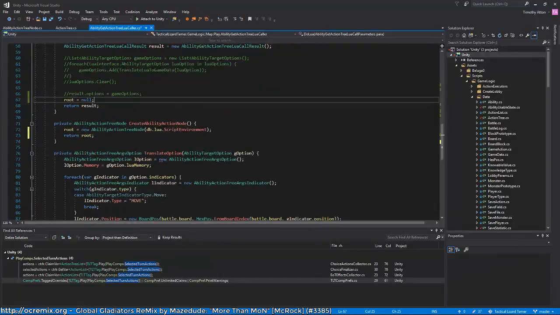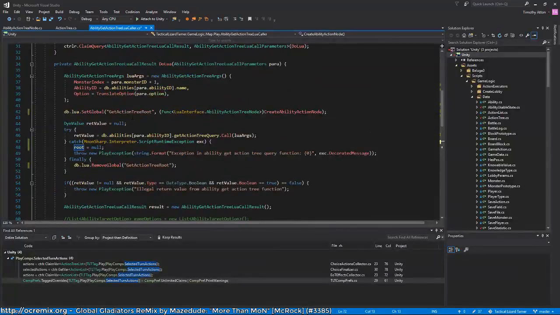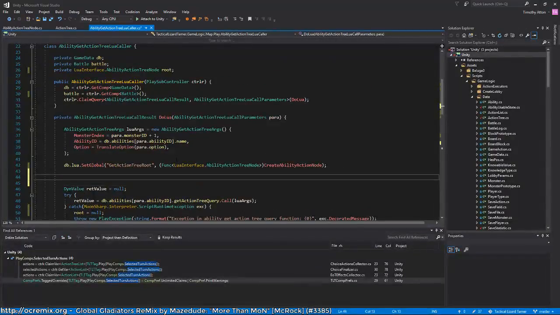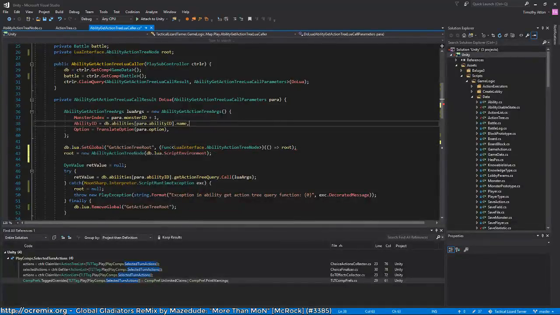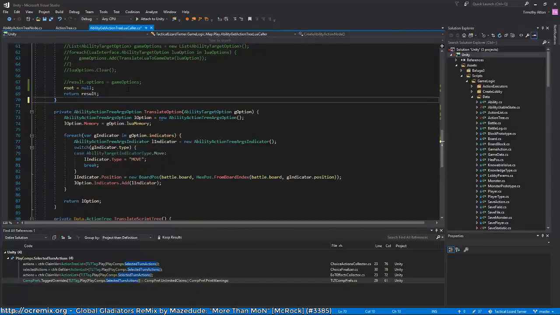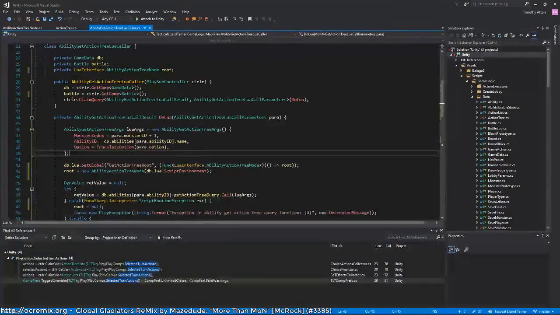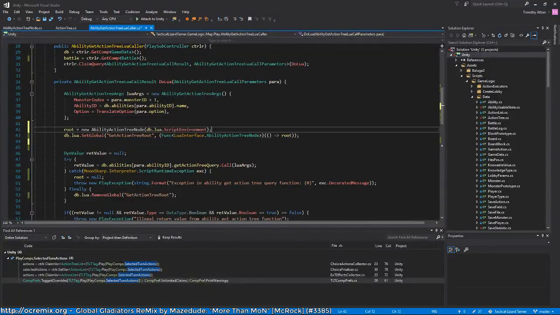Actually, yeah, we just return the root. We won't ever create it except right here at the beginning. We can just make a lambda function here. It's so simple. This would be okay. I guess I'll set this in front just to make this more clear.